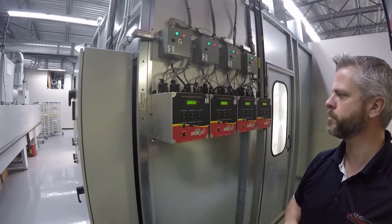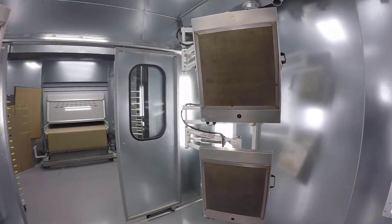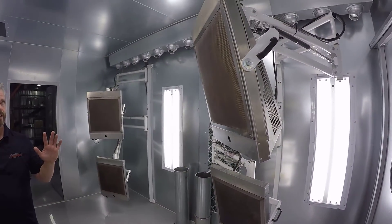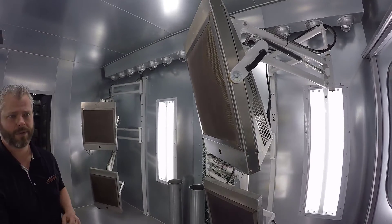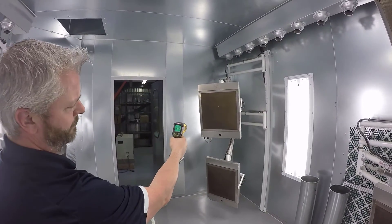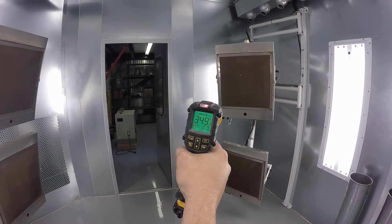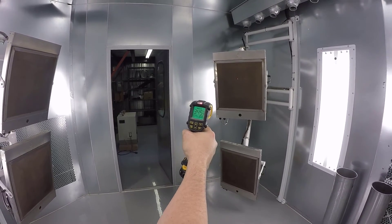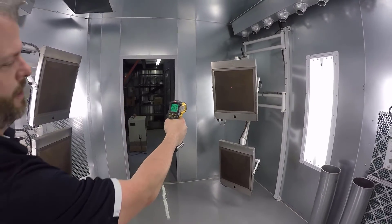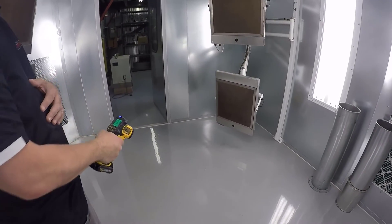If we go in there now, it's already warm inside the oven. Using a heat gun pointed at the pad, you can see we're at 365 degrees — 360 degrees Celsius and climbing. If I had that set at 100%, you're probably going to see temperatures closer to 600 to 700 degrees Celsius. The floor is already at about 65 degrees Celsius and we just started.